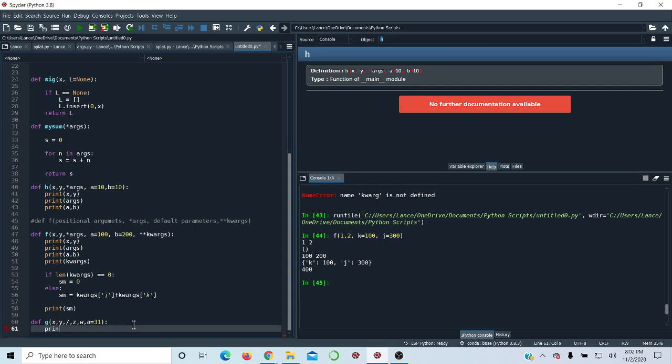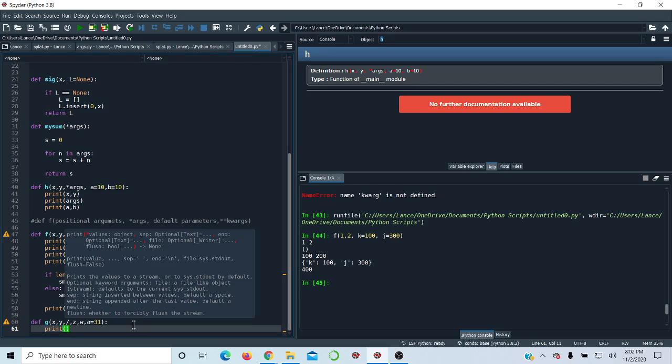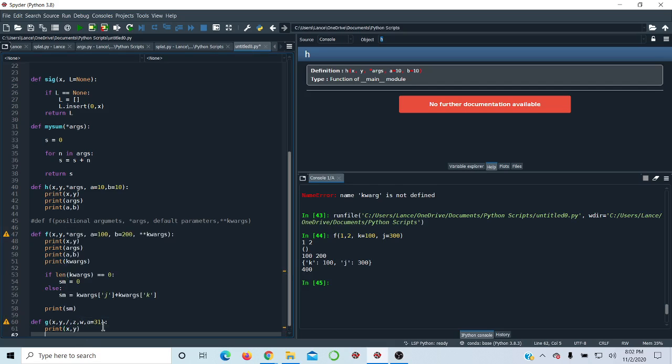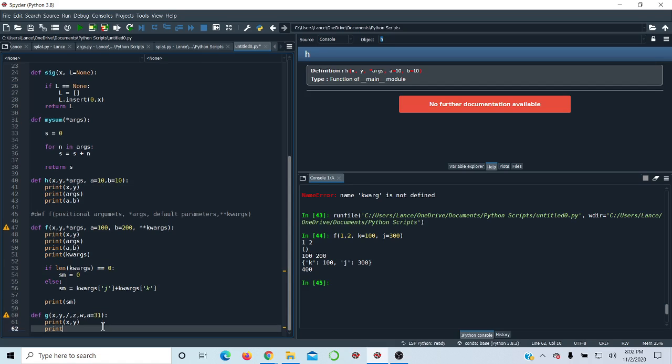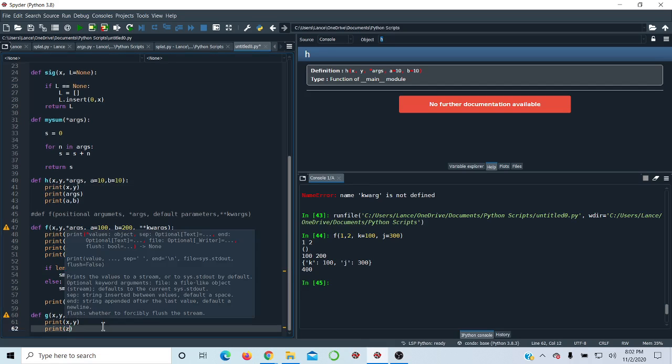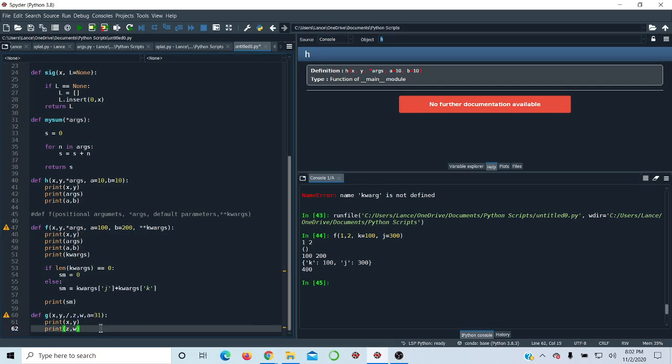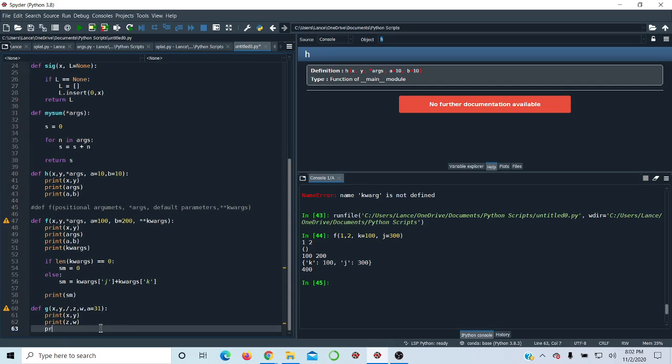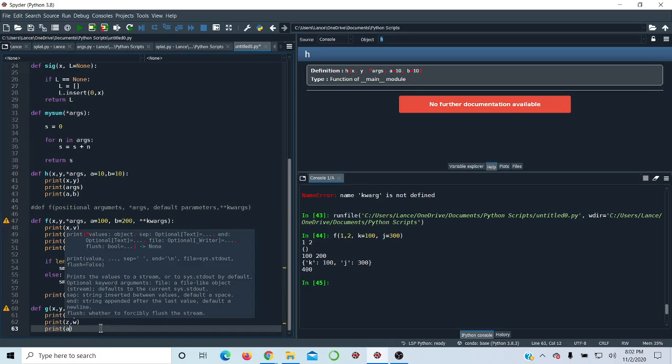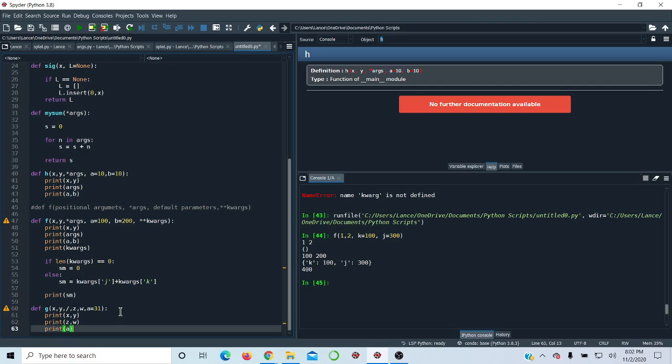Okay, so let's just do the usual thing. Print x, y, print z, w, and then print a. Okay, so this is all straightforward except what the slash does, right?